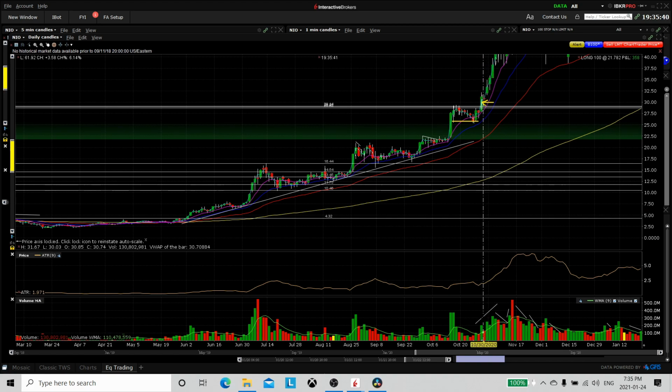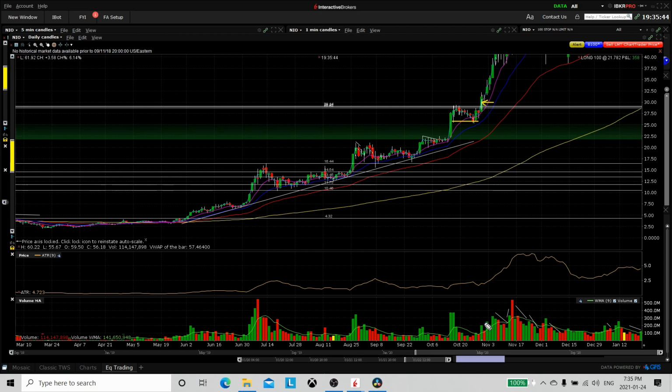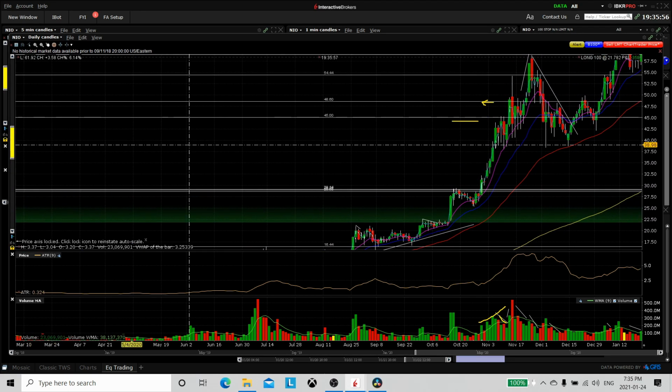And if you look here with this line that I've drawn, I'm going to actually erase that and I'll use this. You can see buying volume starting to increase again. In this area, it did pull back. So let's move forwards a bit. I'm going to go back to my pointer. Move the chart on up.